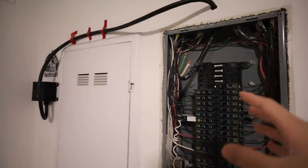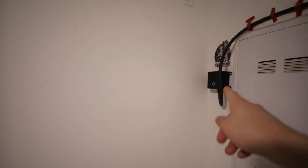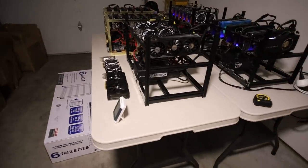So I'm really excited to get that installed. I was thinking of adding another 30 amp breaker, but this is where I live and I don't want to overload anything here. So just one 30A is good enough. All right, but anyways guys, you know my power situation now.